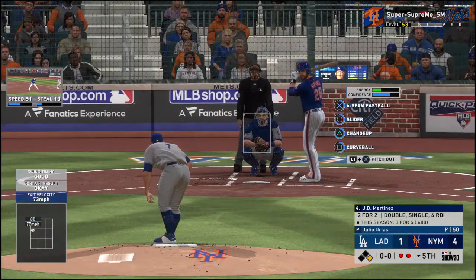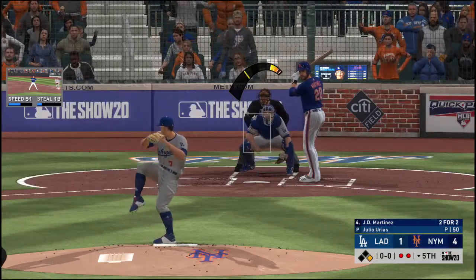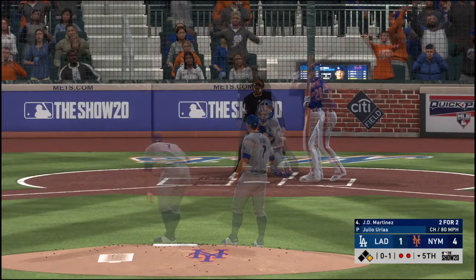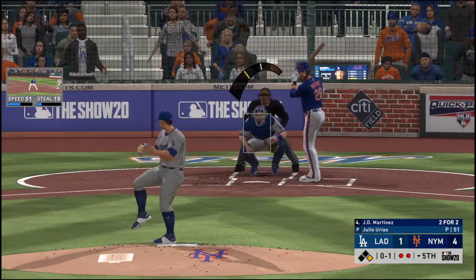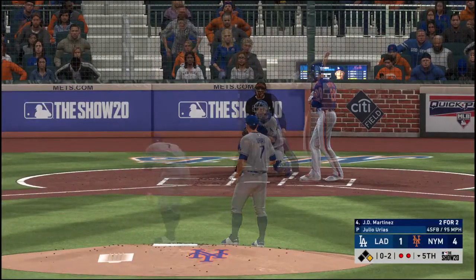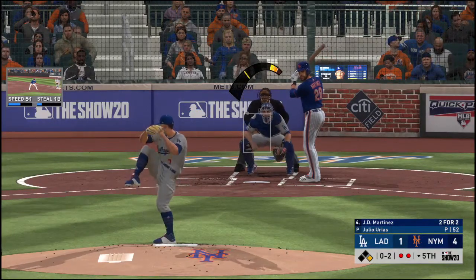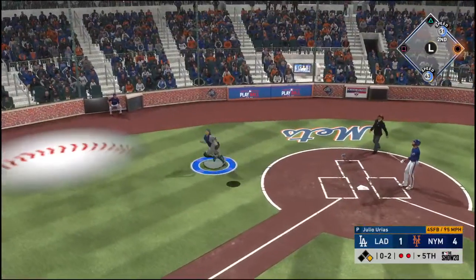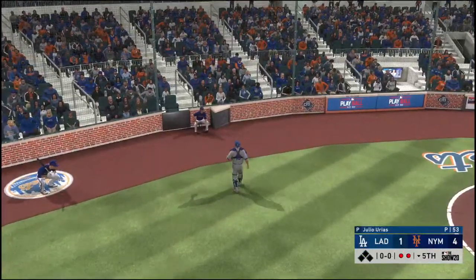Now back, left fielder, J.D. Martinez. As he'll try and hold off the swing, but this one's in there for strike 1. 2 hits in 2 trips for him thus far. In there, and he's ahead 0-2 now. Hey, there aren't too many power hitters in the game that would let that pitch go by. Popped up. Smith over to his left, and that retires the side.